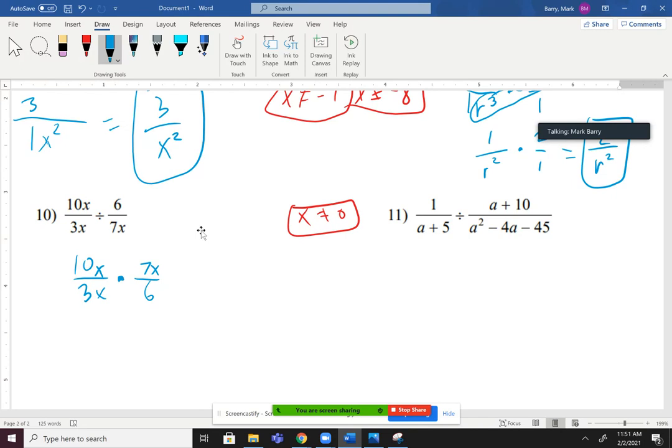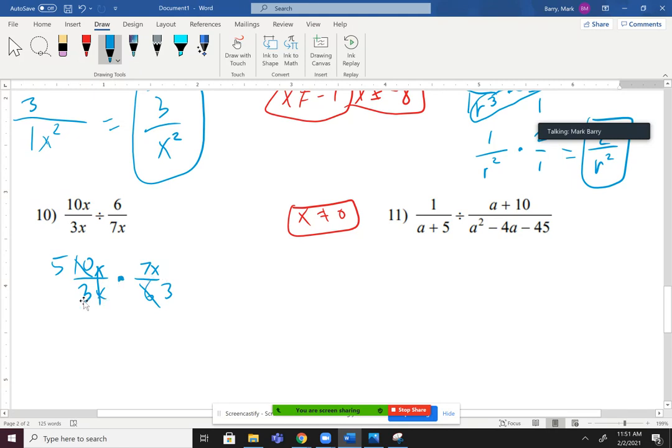All right, now we're going to cancel out whatever we can. I can cancel out these x's here for a clean cancel. I could have canceled out this x attached to the 7 with the 3 down there, 3x, or with the x down there with the 3 as well. Either way, it's going to come to the same thing. The 10 and the 6, I can both reduce by 2. I can divide by 2. So that's going to become 5 and 3. If I divide those both by 2, I don't see any other numbers I can cancel out.